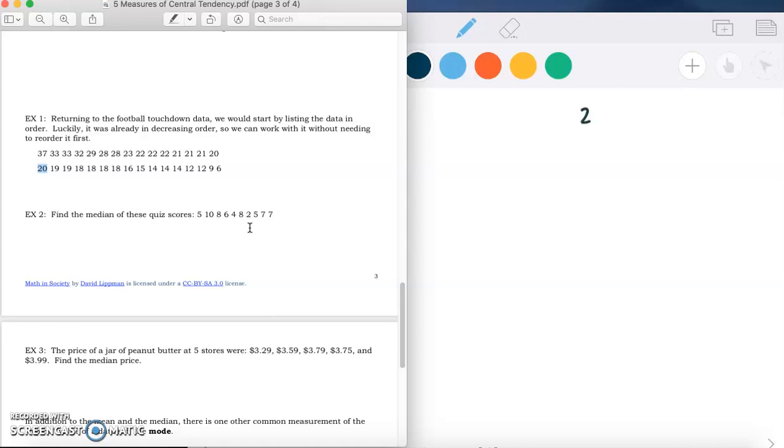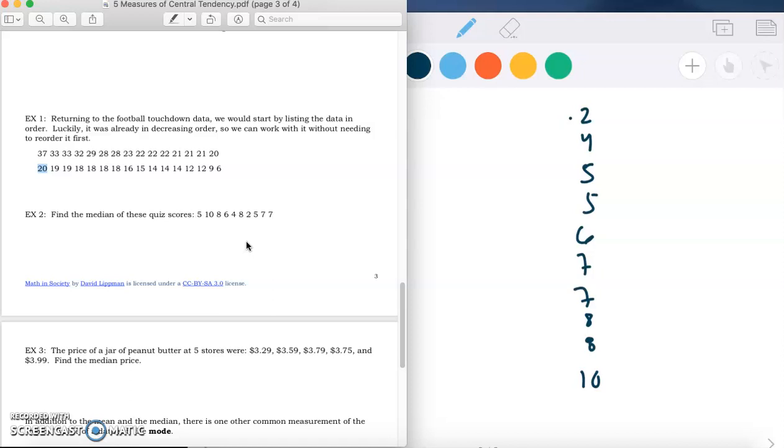So we're going to put 2. What's the next one? 4. We have a 5 and a 5, right? 5, 5, 6, 7, 7, 8, 8, 8, 8, and then a 10. Let me just double check. We have 1, 2, 3, 4, 5, 6, 7, 8, 9, 10. I like to double check.